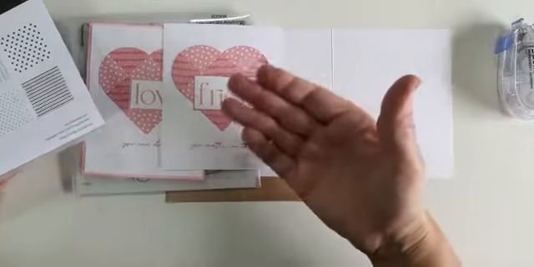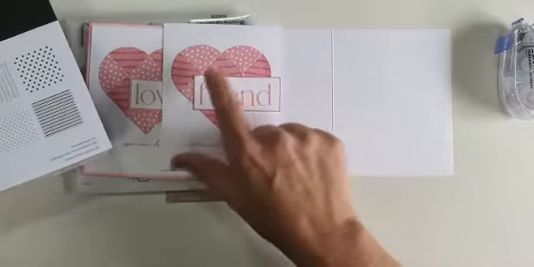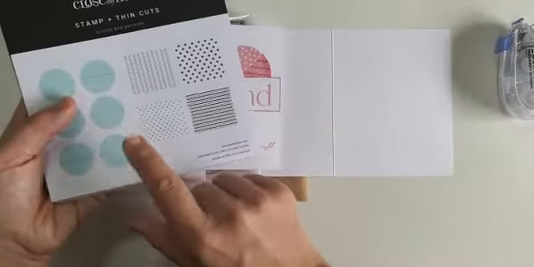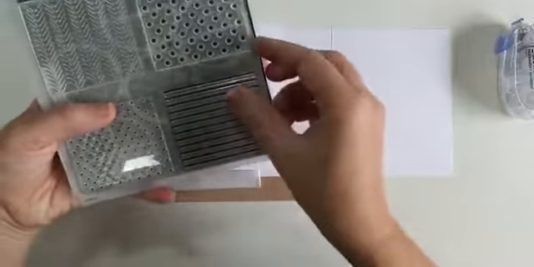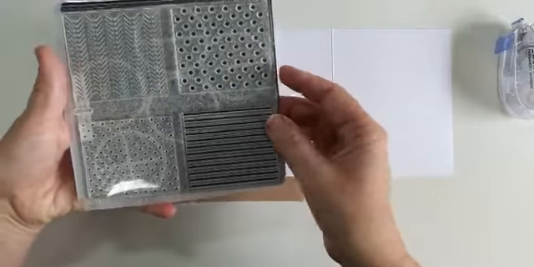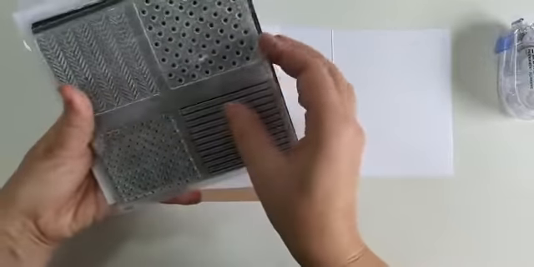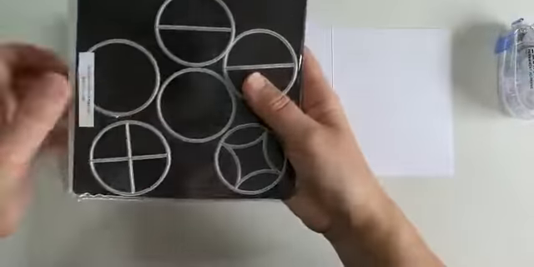But realistically I could have just used any cardstock and then use the patterns on here. So they are the stamps, you can see there, the stamps. Lots of different patterns and then these are the dies.